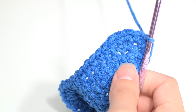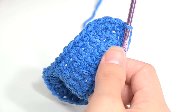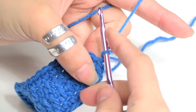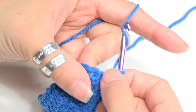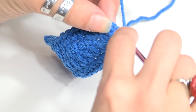Now we're going to go on to the next round, round 3. So let's just chain up 1, and then we're going to half double crochet into the same stitch that we just chained up 1 in. So the same stitch that we slip stitched in and chained up 1, we're going to do a half double crochet right in there.